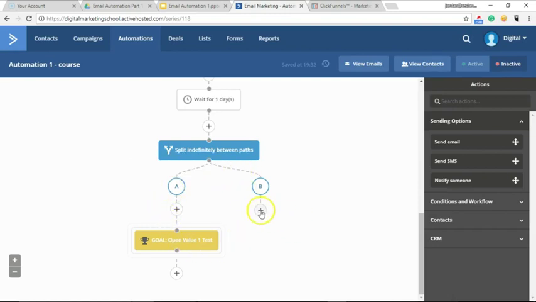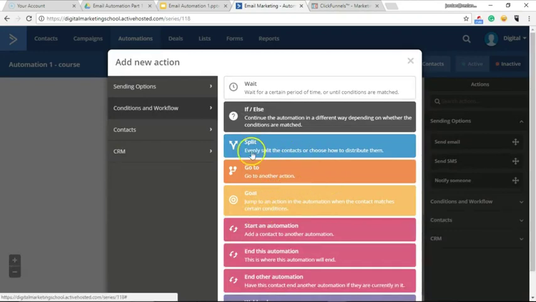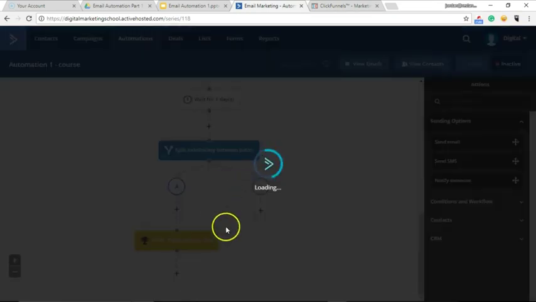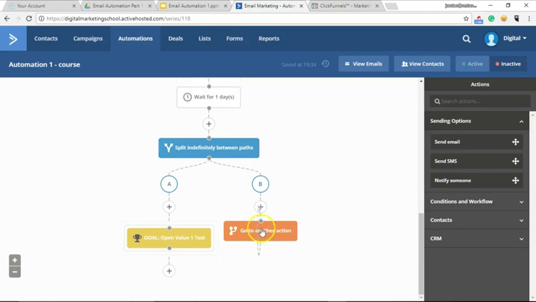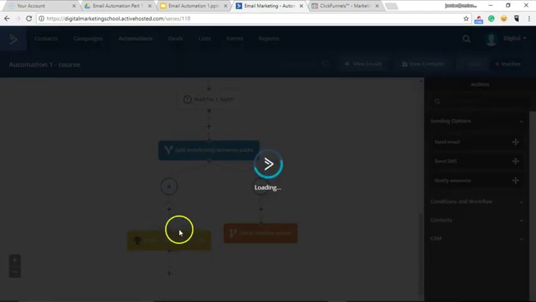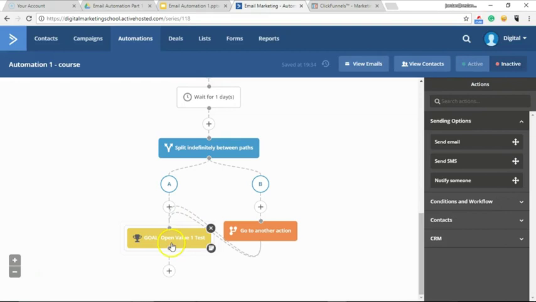Okay. So the next option is go to, because as you see, it kind of splits right here, and these will continuously go all the way down to the bottom now. If you have a split right here, but you want to recombine your 2 lanes to basically come back together at some point, you can use this go to option and then drag it to another action over here in order to bring it back down to 1 lane for all your users.